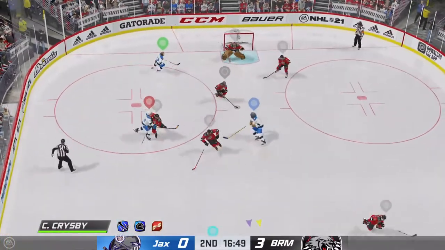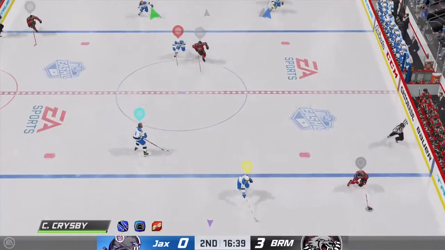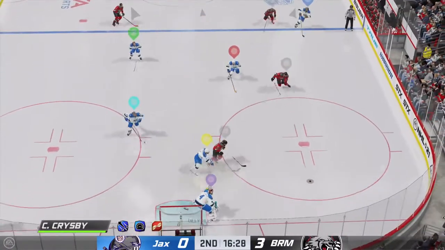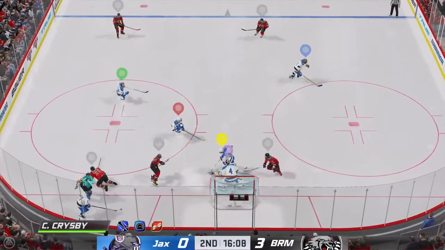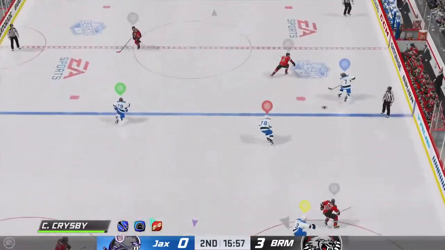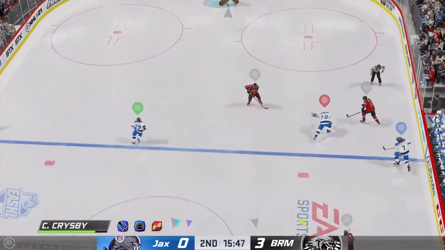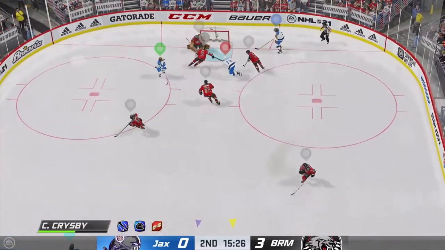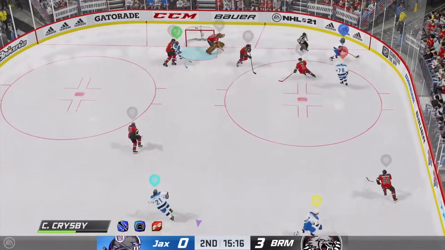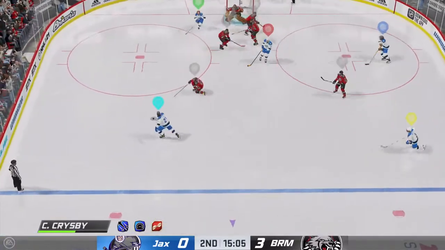Nice job tying up his opponent. Quick pass over to Mangiapane. Into the corner. Great chance in front. Stopped by the goaltender. Oh, he had to get up tight to the puck. In close, he takes away any room. Toronto's got control of it now here in the offensive end. And he denied that opportunity.